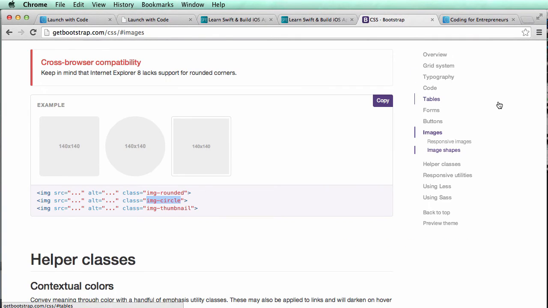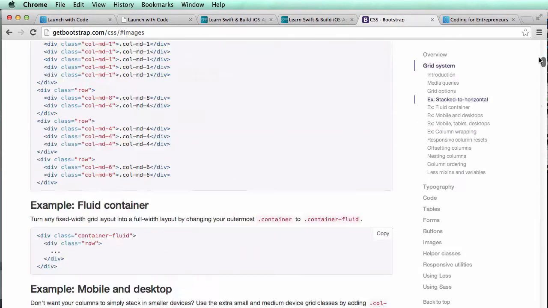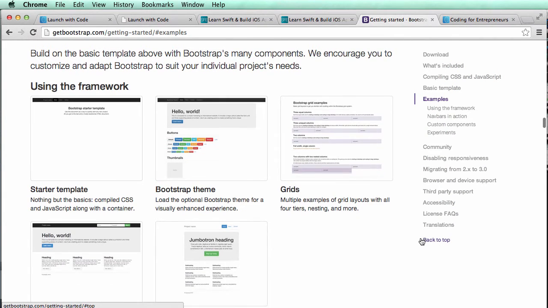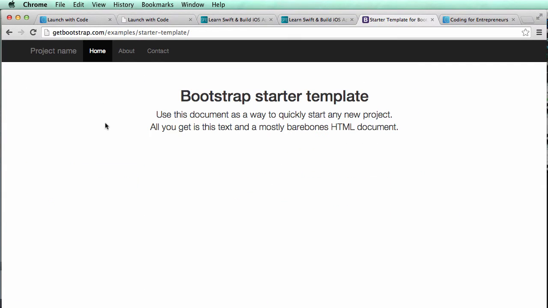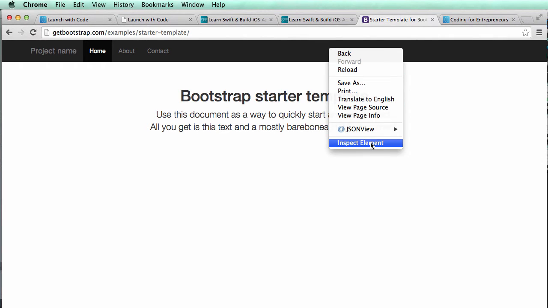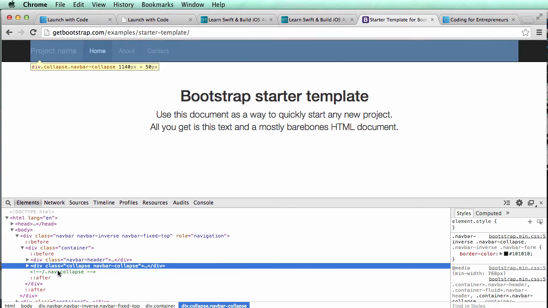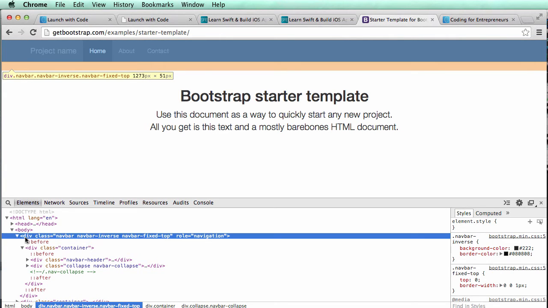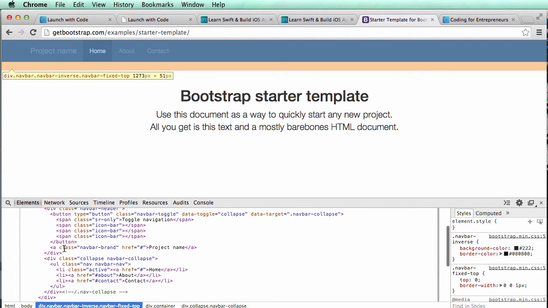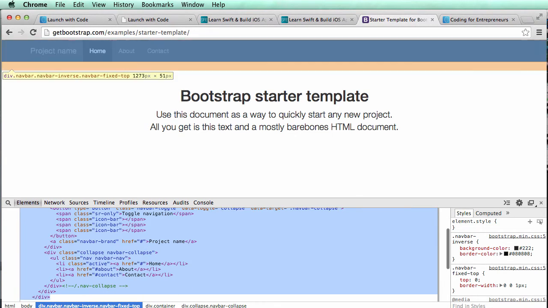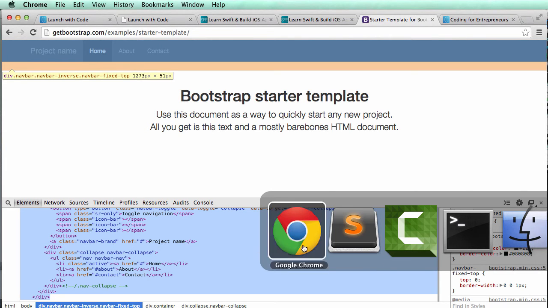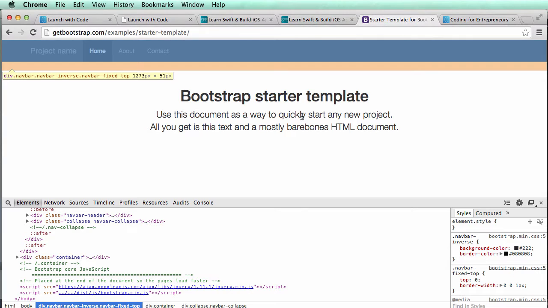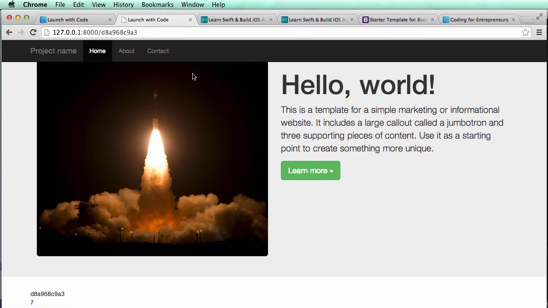So let's go into Bootstrap, and I'm actually just going to go into get started, and then go into examples, and I'm going to grab the starter template, and I want to inspect element. I'm just going to copy the nav bar here. So I see the top one, the very top is this nav bar. So if I click edit as HTML, I can just copy this whole thing here. Copy that and then go into my content, and I'm just going to add it right above that Jumbotron there. Save it. Go into a refresh.